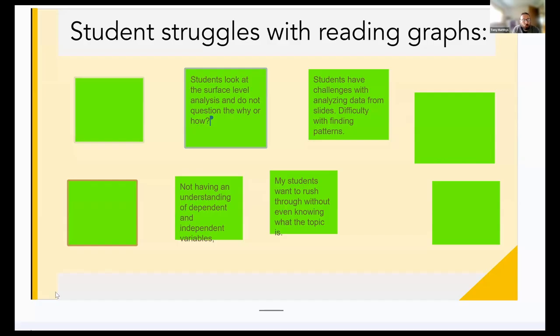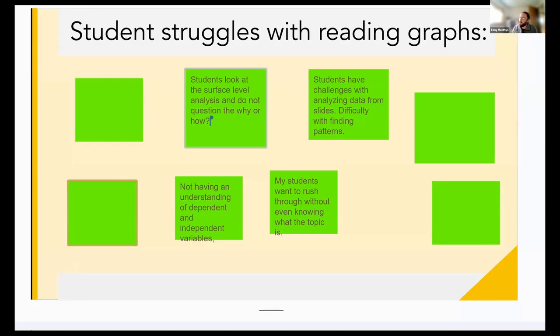I think maybe one of the struggles that we often see, and maybe you've noticed in your students as well, is sometimes when they see a new or especially an unusual graph, students tend to shut down and not want to engage with it. They just kind of freeze, like a deer in the headlights. And that was really one of our big goals with this lesson.